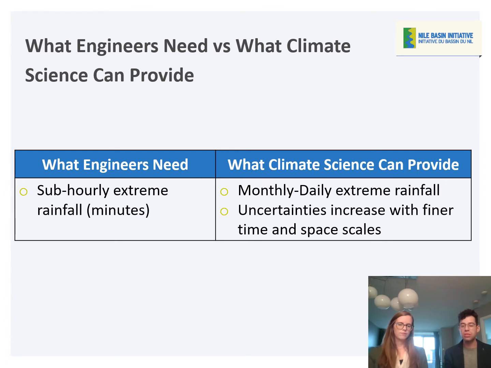And there are several reasons for this, but it's often because extreme rainfall and precipitation is highly localized and driven by different atmospheric conditions. And so the uncertainty increases as we move into finer time and finer space. And so if one were to downscale to a kilometer by a kilometer to minutes, for example, you have a much higher degree of uncertainty. And so we have to make sure that that's possible. And if it's not possible, we need to make sure that's very clear to the engineers involved in a project.